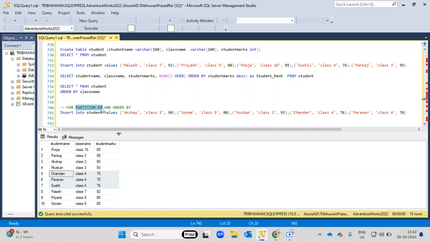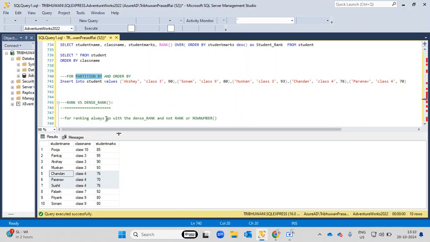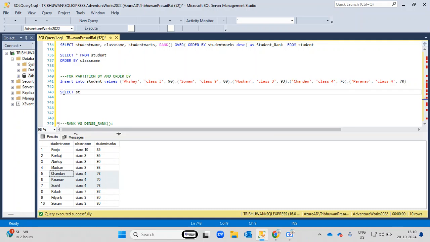Okay, how do we need to write the SQL query? We need to write it exactly in the same way that we're going to see. So I will write select, what are the columns that I need: student name. The other column that I need is class name. Then I need student marks.